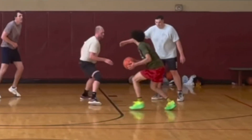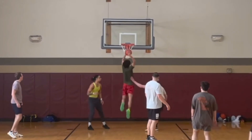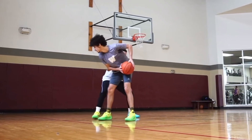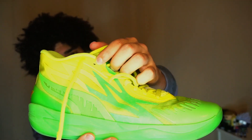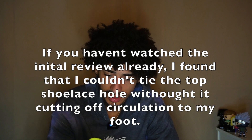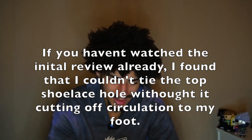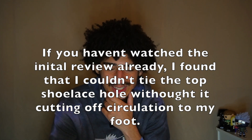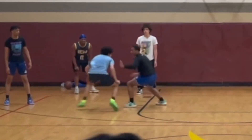Next let's talk about the lockdown. Lockdown is not amazing — I'm gonna give that a six out of ten. Not too crazy, not my favorite thing about this shoe. I don't feel like I can tie the shoe super tight. In the last review I said you couldn't tie the shoe really tight because it cuts off circulation. Someone suggested in a comment that I skip the second-to-last shoelace hole, and I did that and I can tie it a little bit tighter. It's been better, but the shoe lockdown is still not great. It's kind of frustrating that I can't tie the shoe all the way like I would like to.